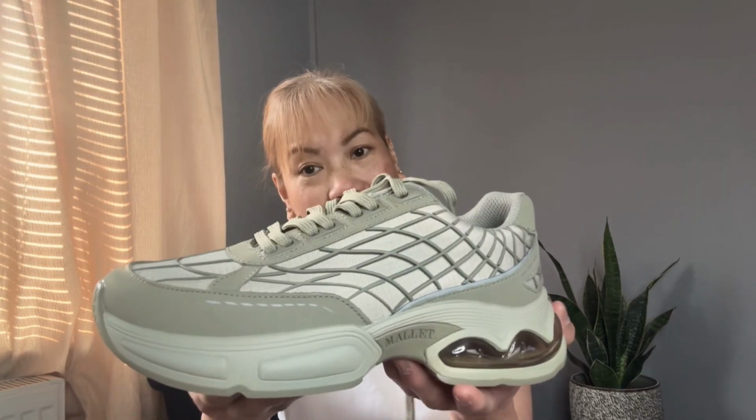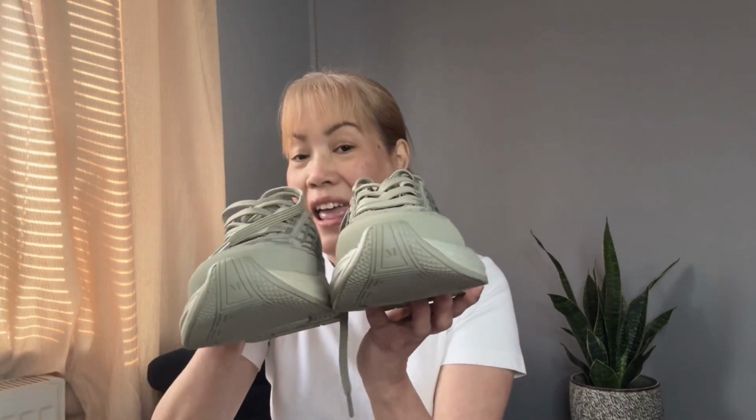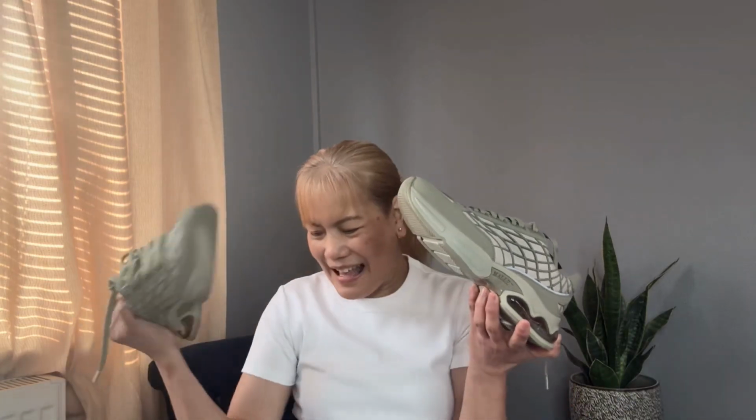So look at this. It is so cute. It is slightly elevated. As you know, I'm on the petite side, so I need to wear something a little bit elevated. The color is sage green, so it is quite cute and comfy. The best part is the price, because this is only 54 pounds and the original is 235 pounds. So it's on the range of Alexander McQueen, a little bit like 50 pounds cheaper. So what do you think? 54 pounds for this. A score, isn't it?